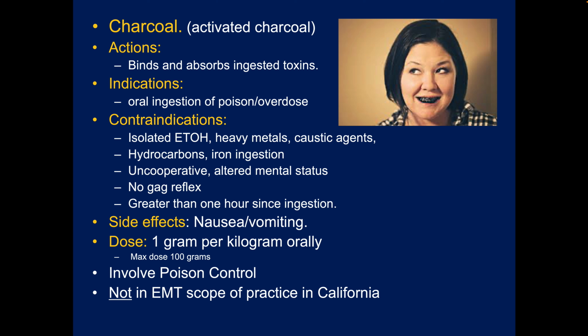Please involve poison control, meaning call poison control. Here in the state of California, and I believe it's nationwide, it's 1-800-222-1222, which is the phone number for poison control. They're there 24 hours a day. Explain to them what the person ingested, how long ago they ingested it, and of course their symptoms. They can tell you whether or not to give the charcoal, or maybe something else, some household product like milk or water might neutralize things. Just remember, it's not in your scope of practice here in the state of California.